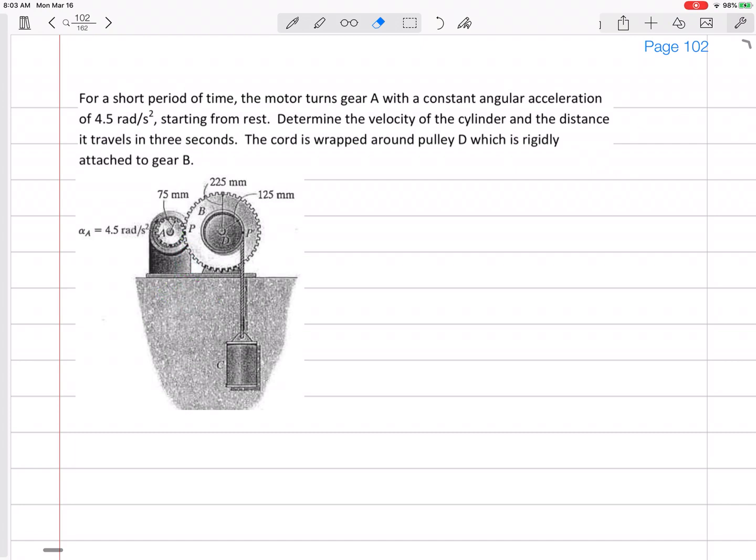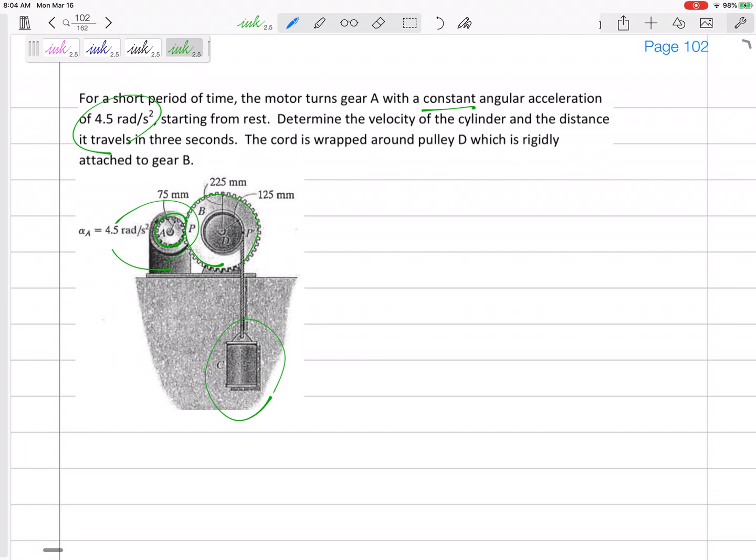All right, my second thought is, where am I going to do all my math? I see this word constant acceleration. So I'm either going to use linear constant acceleration equations. I actually could do all my math on C, or I could do all my math on pulley A, or I could even do all my math on pulley B. You could do any of those three. Just decide what you are given and what you are asked to find. We're given a lot of information about A. Well, not a lot, but this angular acceleration for A is given. Maybe I just do my constant acceleration equations for A, and then I jump my answers from A to B, from B to D, from D to C.